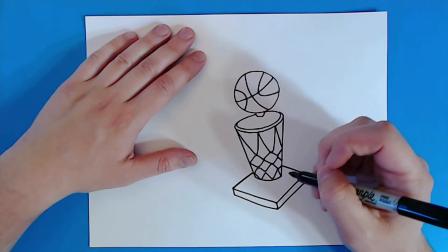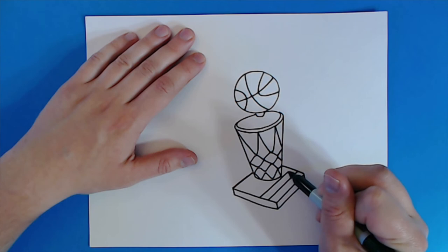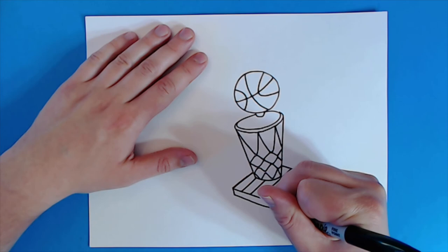Now, the last part of the trophy, the base is meant to look like the floor. So, following this line right here, I'm just going to draw a few lines like this. And then I'm going to draw a couple lines going down here, just like that.